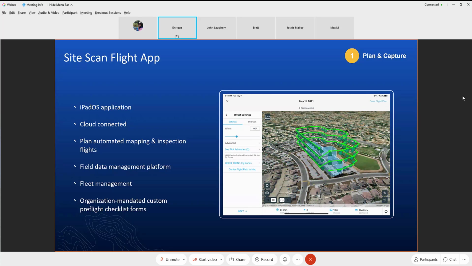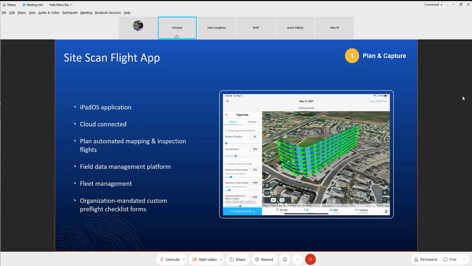Now, if you wanted to focus on one structure specifically, we have perimeter scan. You literally draw out the shape of the structure you want to capture, and SiteScan tells the drone to fly around it at different heights while automatically adjusting the gimbal angle. The pilot no longer needs to think about this particular aspect, which tends to be a little harder to do, and SiteScan takes care of that altogether. It's a really useful tool as well.